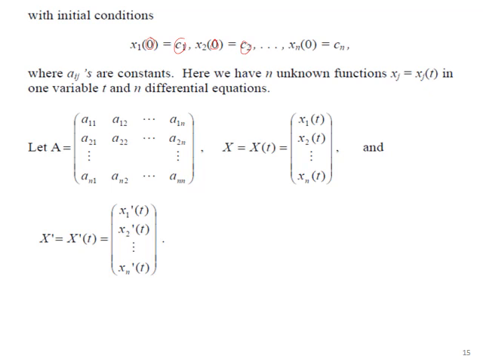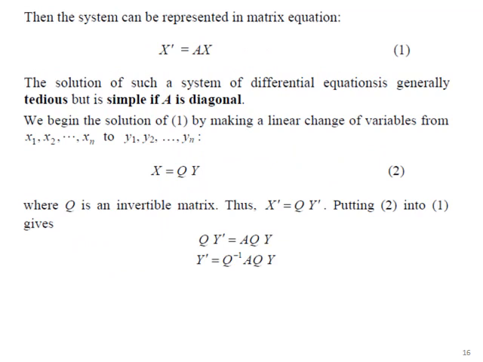First of all, I write it in matrix form. I construct A, then the X matrix, which is x1, x2, x3 and so on, and the X dash matrix, which is x1 dash, x2 dash and so on. I can write it in this way. What I want to do to solve this is to find X, the original matrix, because it's X dash, so I integrate to find X. Working with the known methods would be boring and tedious, but using eigenvalues, eigenvectors and diagonalizability, which we just discussed in the previous examples, we can solve it easily.